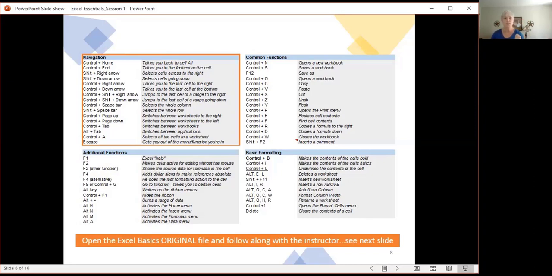Then if you want to move around, Shift right arrow takes you to the right and highlights. Shift down arrow, same thing. It's going to highlight the cells for you. Control right arrow moves you directly over to another cell. So oftentimes you're going to use those together. Shift and Control at the same time, and then a right arrow will highlight all the cells to the end point that Excel can identify. And then you can do another function like make it bold or copy and paste or whatever you need to do. We can't show you everything in this video, you'd be bored to death, but you do have to just practice those things so that you get comfortable navigating around the spreadsheet.